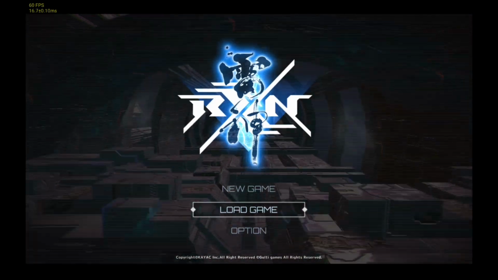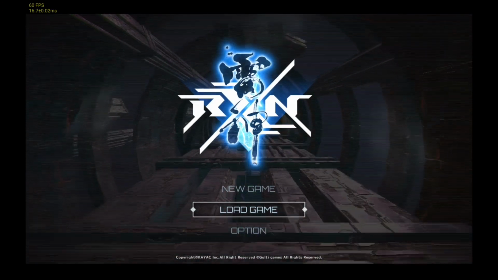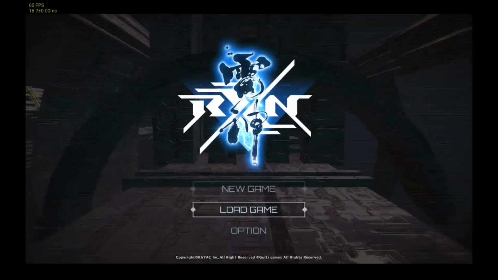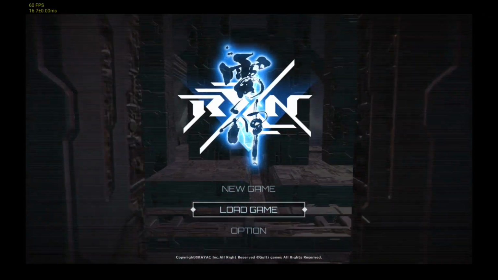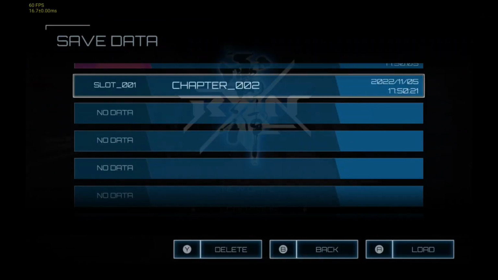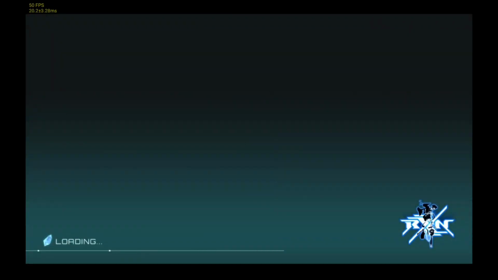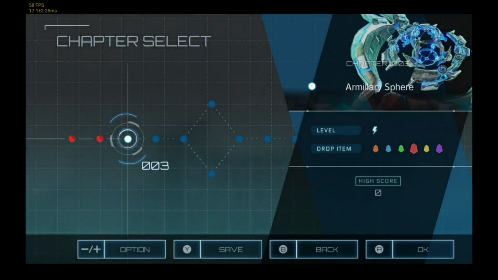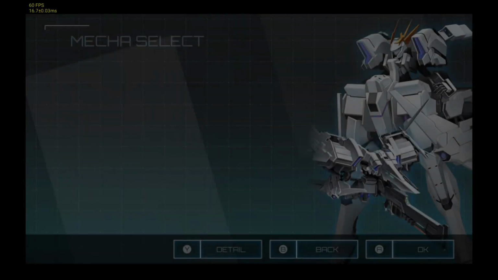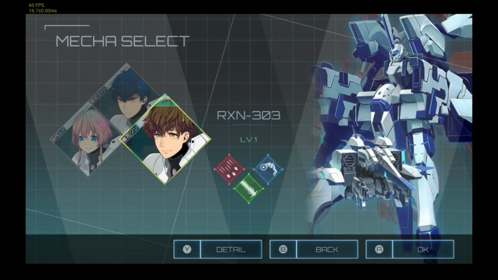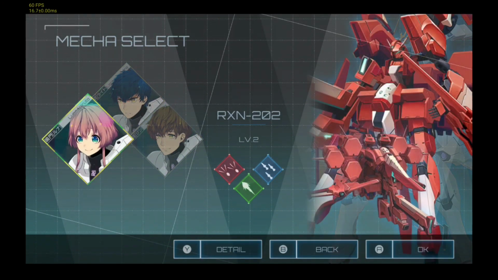Alright, so the next game is called Verizon X. I think that's how it's called. This game is a bullet hell shooter for those that like those type of games. So this one, I've had some texture issues with this one. We'll see how it turns out now. The main thing you're gonna see, hopefully, we'll see.